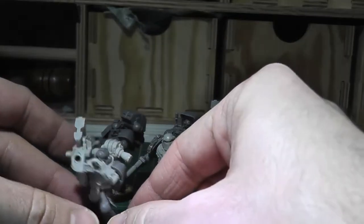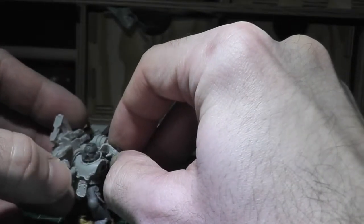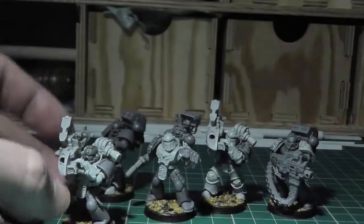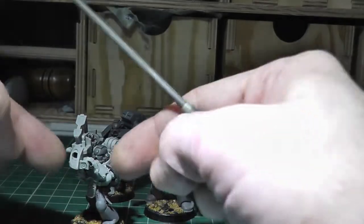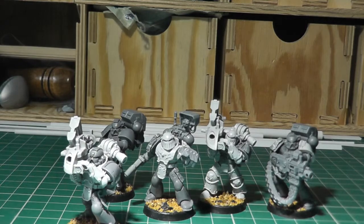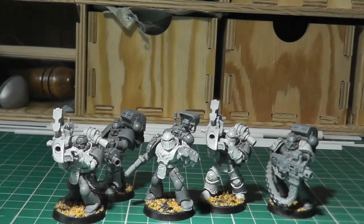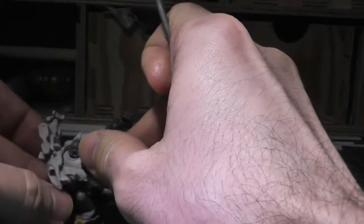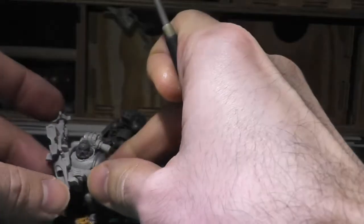I've magnetised the arms at the shoulder on the missile launcher marines, which will make it easier to paint — it's the first time I've had to do that and it's come out pretty well. I did try using my heat gun and hot water to get the arms a bit closer, but they're just about holding. Because I haven't got much time and this has taken too long to get to, if they were my own models I'd have spent more time on that, but it'll have to do. You can move the arms down to see whatever detail is underneath, and I'd like to have some Rogue Trader related markings in there if I can.